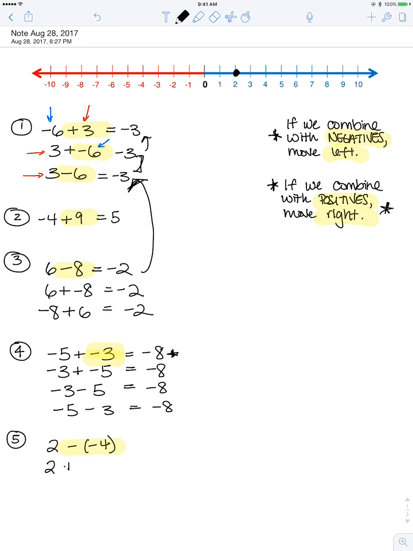So we can rewrite this as 2 plus 4. 2 plus 4 is something that's familiar. We know that that's 6. I can also write this as 4 plus 2. I can even be creative and take this whole piece I have highlighted in yellow and move it to the front and say I have a negative 4 plus 2. And that also equals 6. So as long as I keep the signs the same throughout my expression as I rewrite it, the outcome will always be the same as the one you started with.